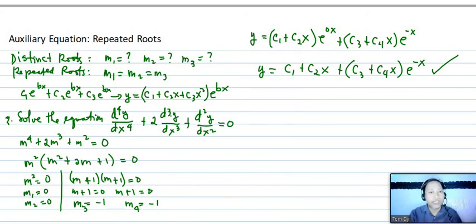Okay. Now this time, if this is an auxiliary equation, take note for an auxiliary equation with repeated roots, we have c sub 1, c sub 2 x, c sub 3 x squared. So you have here c sub 3 plus c sub 4 x, because this is also repeated roots. Okay. Now, once we have our distinct roots and repeated roots, this time we will proceed to imaginary roots.